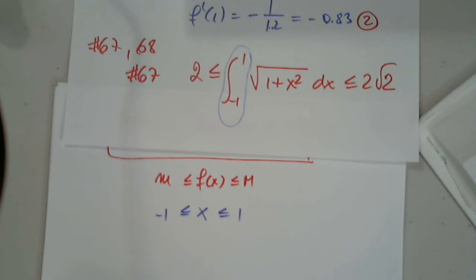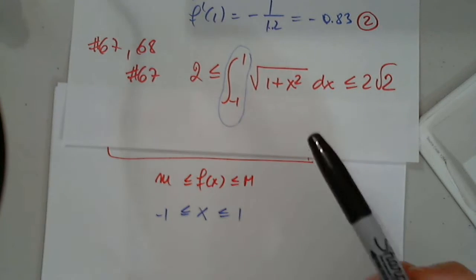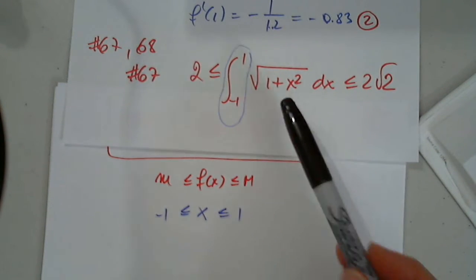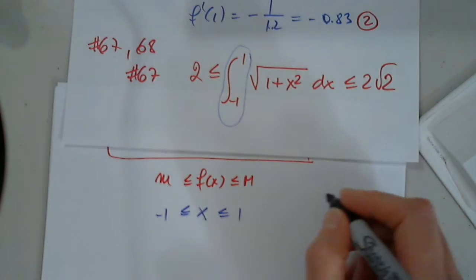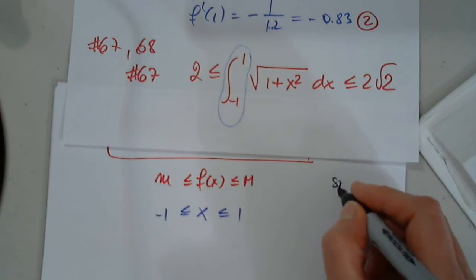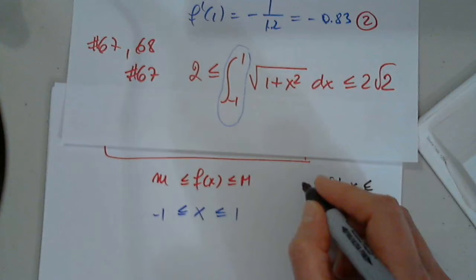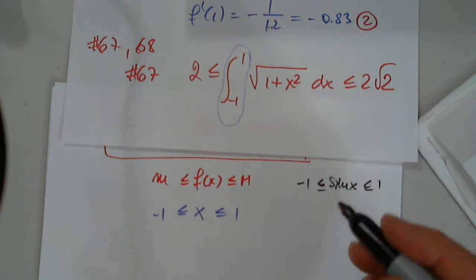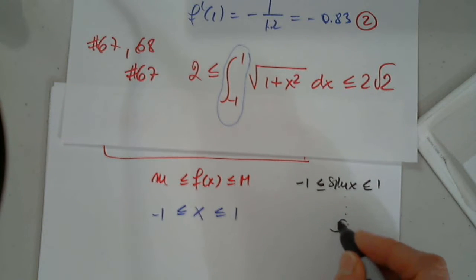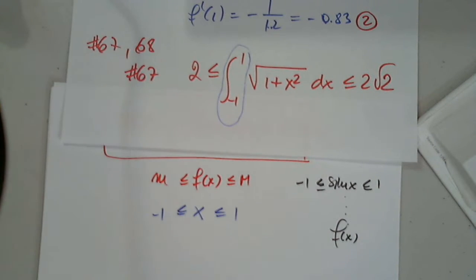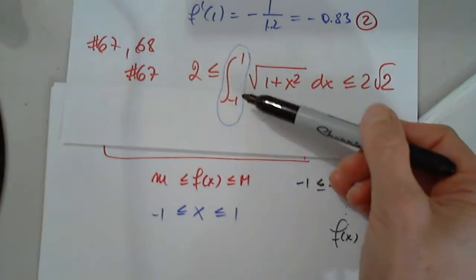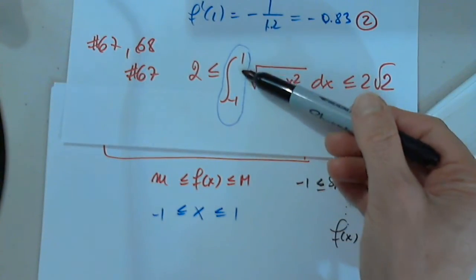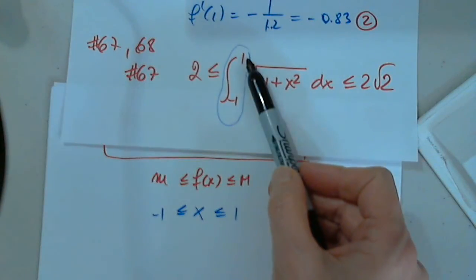So, like with the squeeze theorem, we had to build the function, right? We started with sine x is between -1 and 1, and we multiplied, divided, whatever, to get the function in between. And that's the same idea here. But we're starting with x because that's what I know about x. It's definitely between -1 and 1.